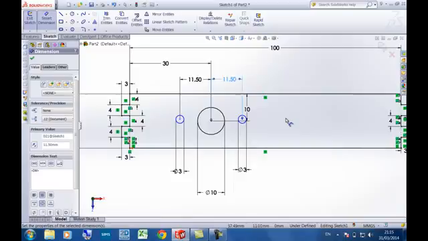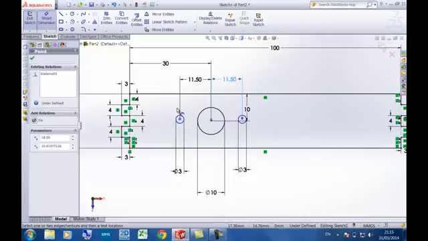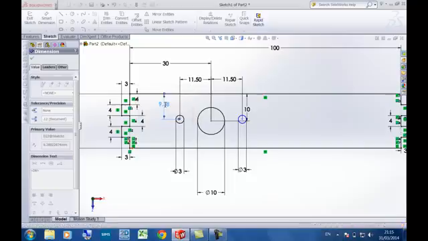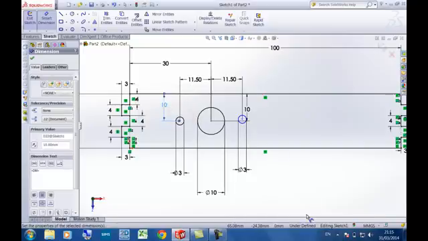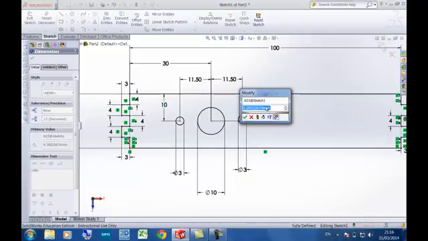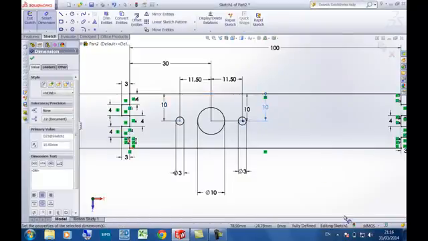And now, what else do you think I need in order to define my two circles? Well, you get it, because we have not told how far from this to this edge. So we also need to say 10. Still underdefined because we need to do the same with this one. All right, so we're going to 10. Now my shape becomes fully defined.